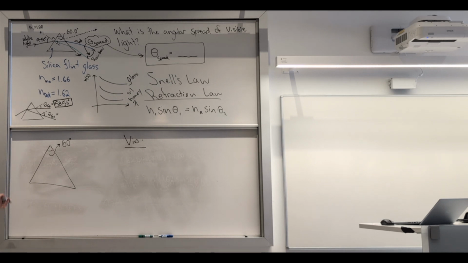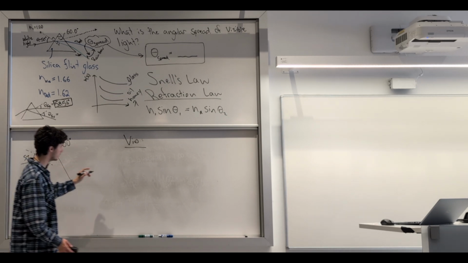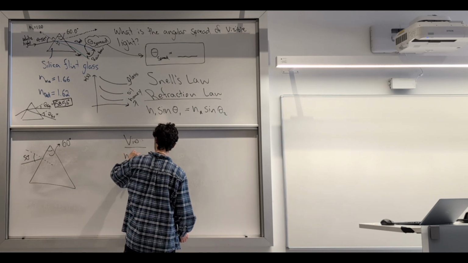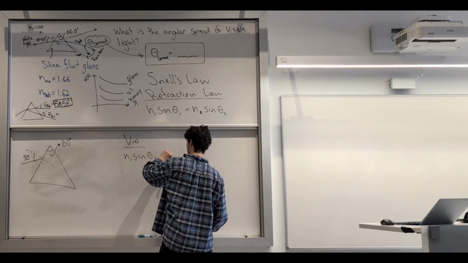All right, let's do it for the violet light. Same kind of procedure, figure out what's happening. So we have white light entering over here at 50 degrees. It then refracts at some angle here, and that angle we're going to find right now. So Snell's law again, this is the main equation that we use for the entire problem here.